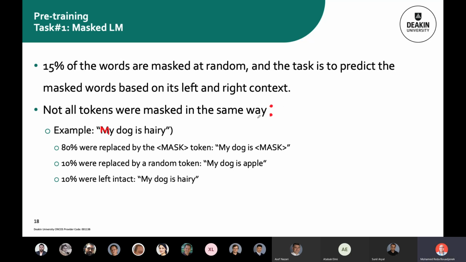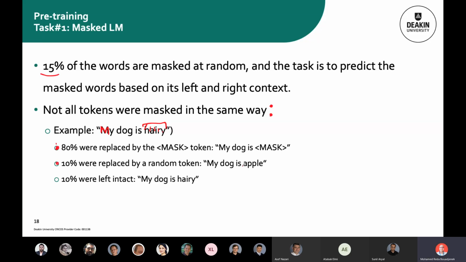And they did it in different ways. They randomly select 15% of the words in a sentence. Let's say, for example, they choose the word hairy here. In 80% of the cases, they just mask it, and the task is to predict the masked word. In 10% of the cases, they randomly replace this token.